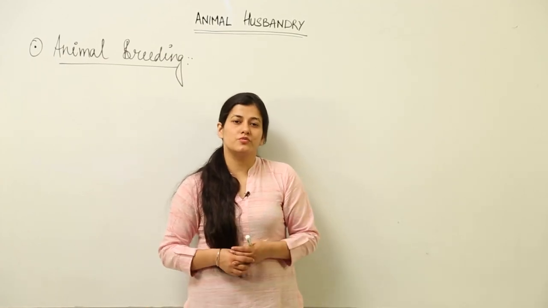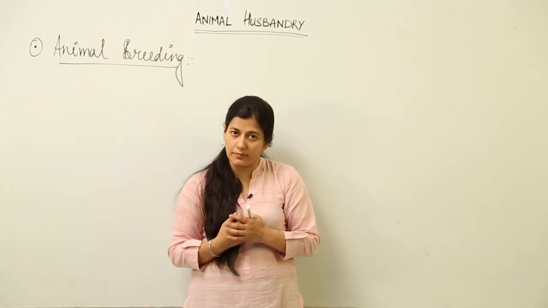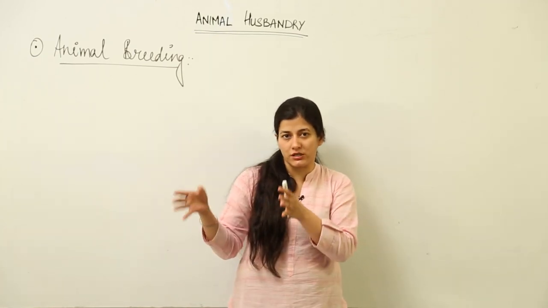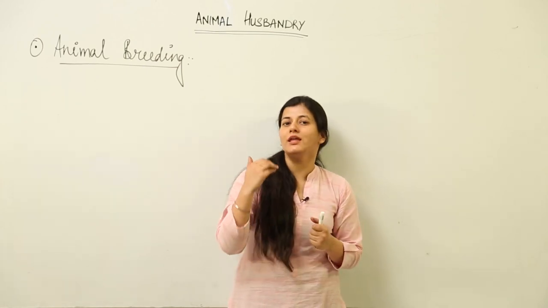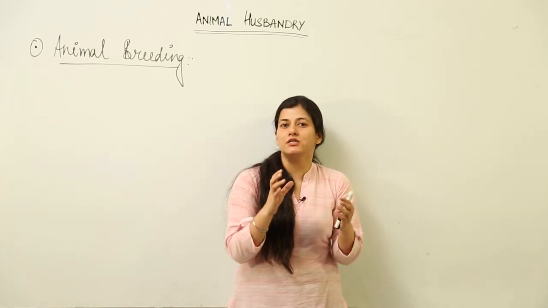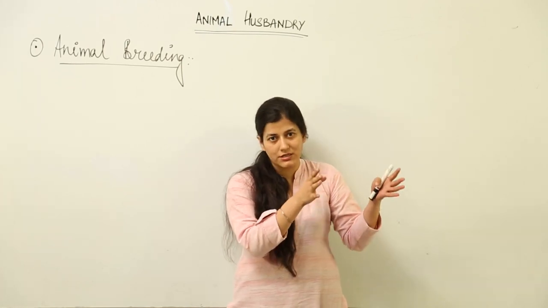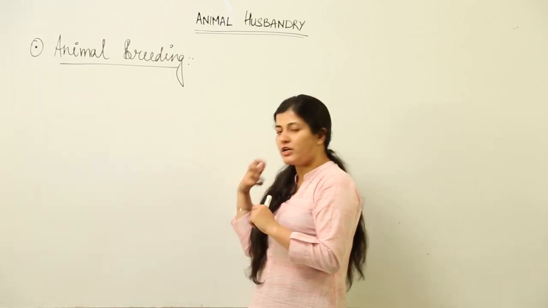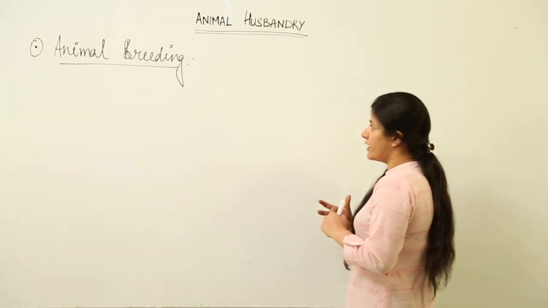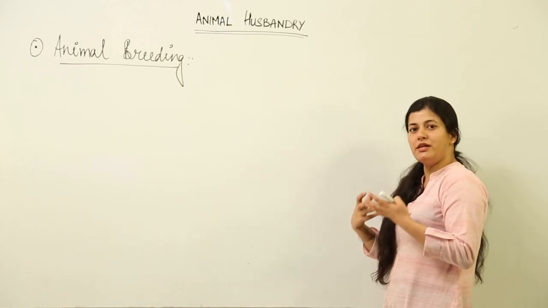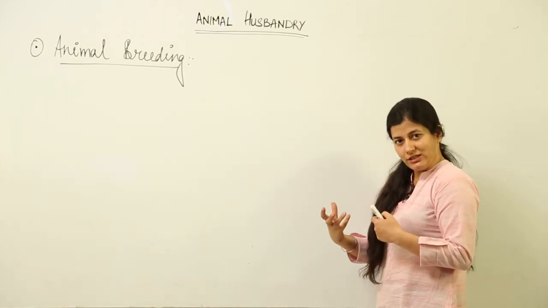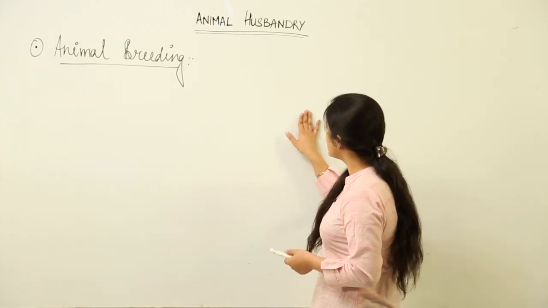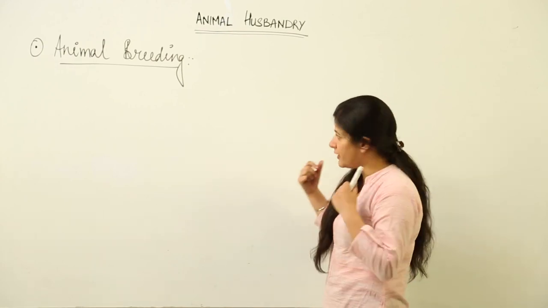Now that you're introduced to what animal husbandry is all about, you have an idea what is the aim of anyone who is into this particular field. The main aim of animal husbandry is increasing the produce, whether it is animal produce or milk produce, whatever produce we are dealing with. And when we talk about animal produce, the animal has to belong to a good breed so that the produce is superior, better, and in plenty of amount.